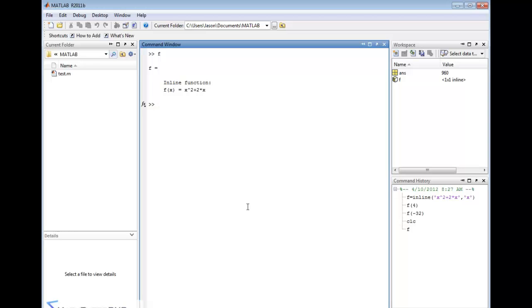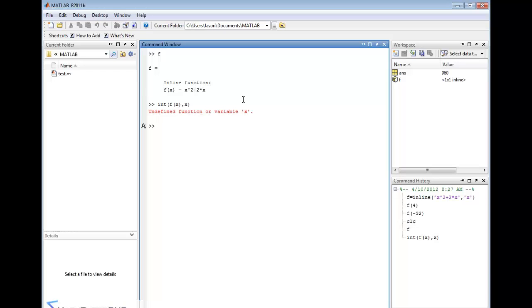Now in order to do the integration, just like we did in the last section with differentiation, we need to make the x variable in this expression symbolic. We can still do the functional calculations like plugging in numbers, but if we try to integrate it now, MATLAB is going to give you an error. In fact, let me just show you what happens. The command to integrate a function is int, that stands for integration, f of x, comma x, which means dx, right? So f of x dx. It's going to try to symbolically integrate that. If we hit enter, we get: undefined variable x.